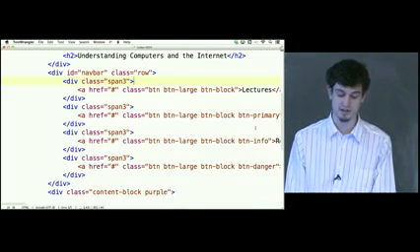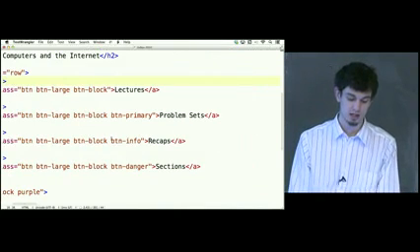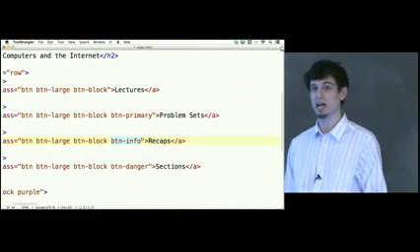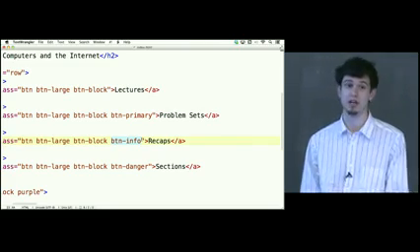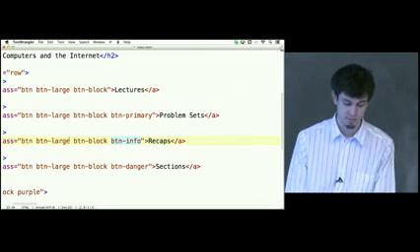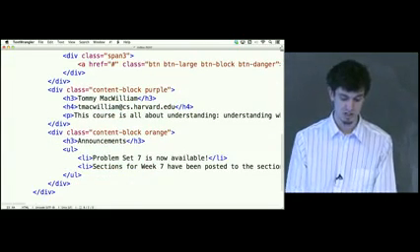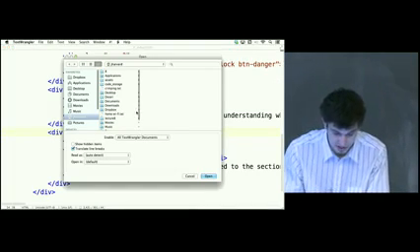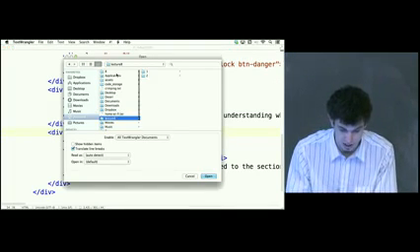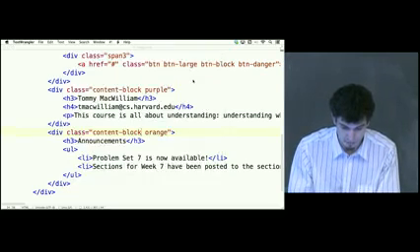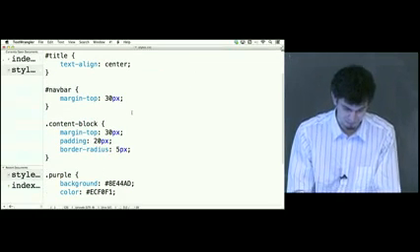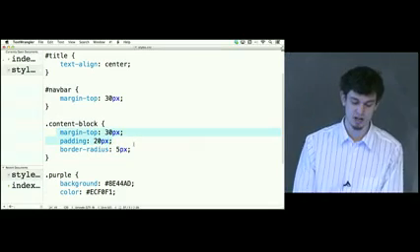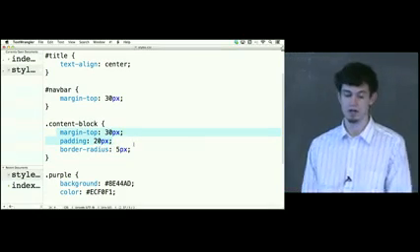So again, I'm just showing the different color buttons I can use. Simply by adding this different class, I can change the color of the button. Again, I didn't have to write any CSS myself. And so finally, I lied a little bit. I did write a small bit of CSS for each of these blocks of content. So if I open up styles.css, all I did was add a little bit of margin and padding to those content blocks.